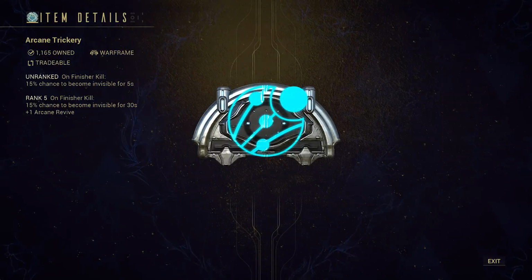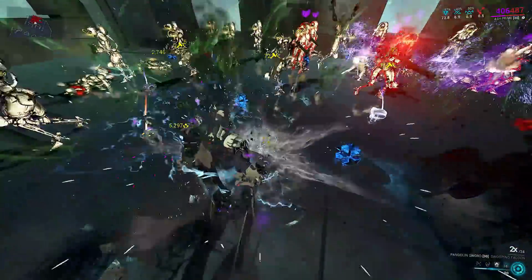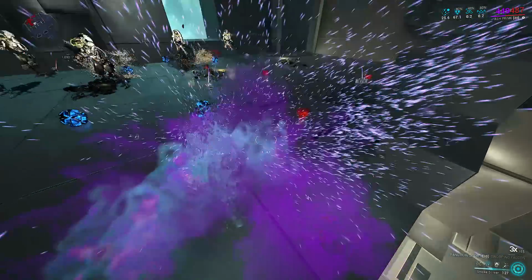Alternatively, you can run Arcane Trickery since the clone damage from Bladestorm is still infinitely high. Bladestorm's kills can trigger Arcane Trickery and thus keep you invisible without having to worry about smokescreen uptime. If you want to see more info on those crazy new Ash builds, well, go check out the videos at the top right.